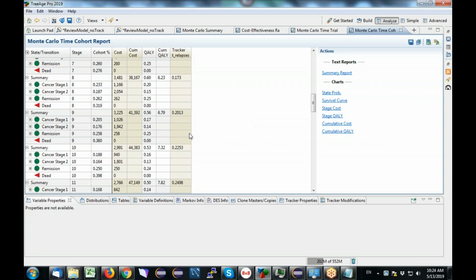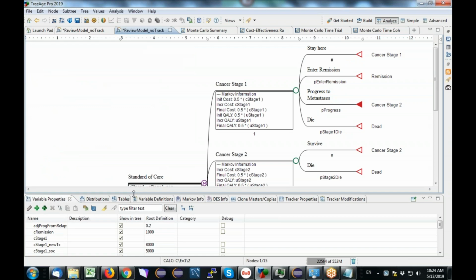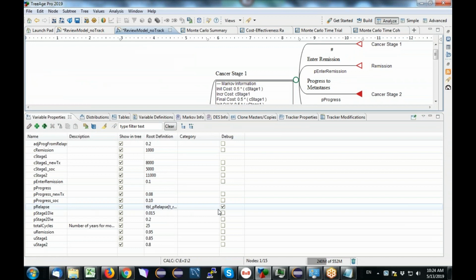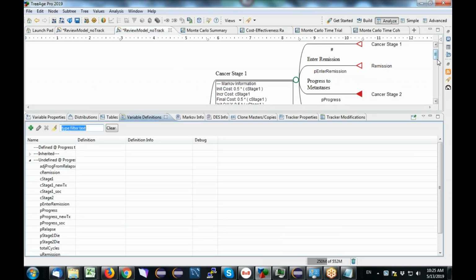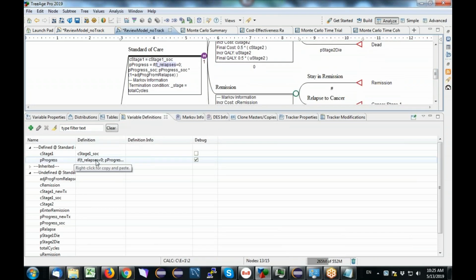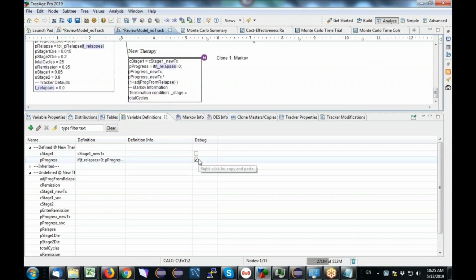And then the last thing I wanted to look at was the specific elements that I asked to look at for debugging. So if we go back to the model for a second, and you remember I set it up to look at patient 9410, but I really selected it to look at just this calculation, the probability of relapse, and the variable definitions that are here, this one, p-progress, and also here, p-progress.